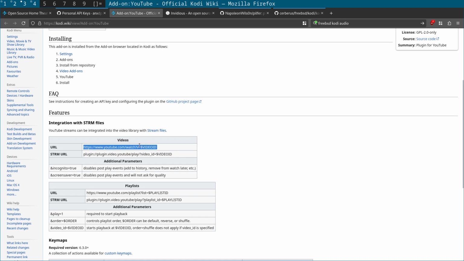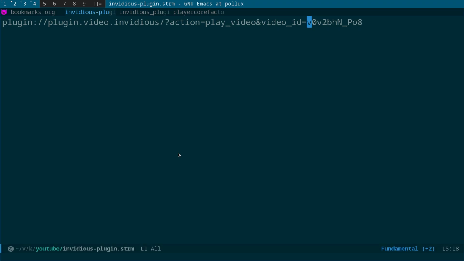So you can see here we've got the URL and then the stream URL. So the syntax for the Invidious version is slightly different. You can see here we've got plugin, play, video ID equals. Whereas on Invidious, what we need is this format, and I had a look through the code to actually make sure we've got all the correct parameters that we need.